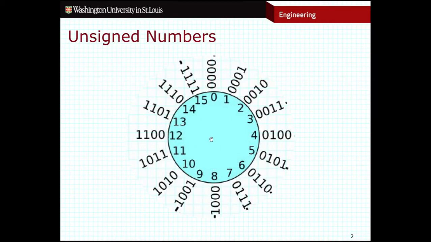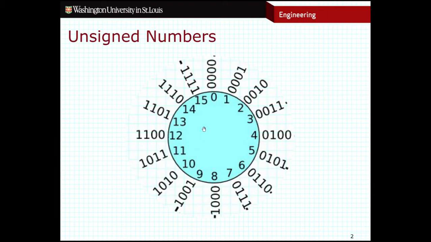In this scheme, what I mean by unsigned numbers is that every binary value is positive. I have no way of representing a negative value in binary with everything that we've discussed up until this point. And under this particular scheme, if we want to add two binary numbers together, it's actually set up in a circular fashion. So if I want to add 8 plus 6, for example, I can start here at 8 on the wheel and just count up 6 more places going clockwise. So 1, 2, 3, 4, 5, 6, and I end up at 14, right?